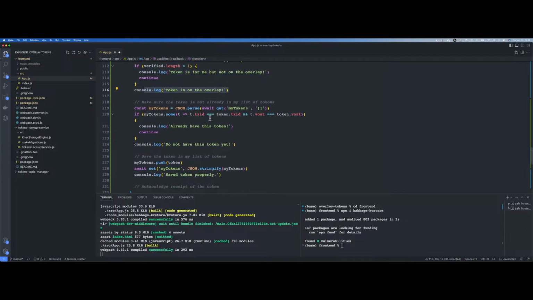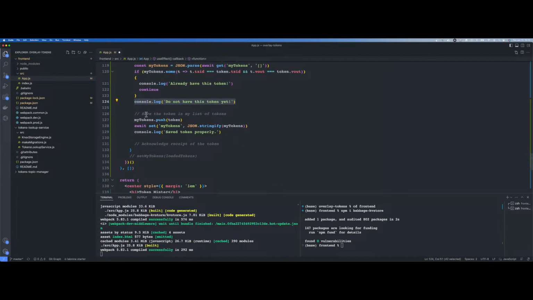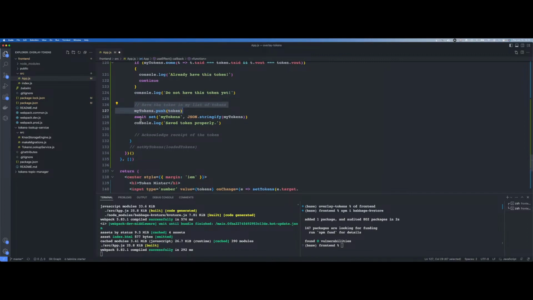Then it's going to use KVStore to check, and it's not going to see anything in here. So then it's not going to run this. It's going to get down here, and then it's going to actually add the token to the list of my tokens, set that in the overlay, and then log this. And then we're not going to acknowledge the message yet because I want to see if any of this works.